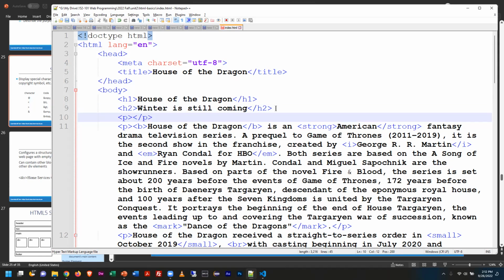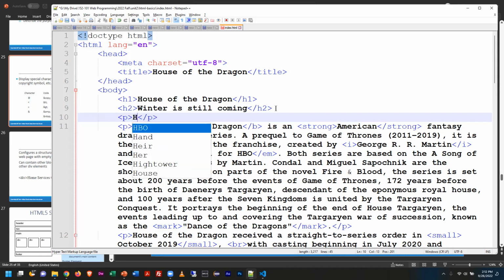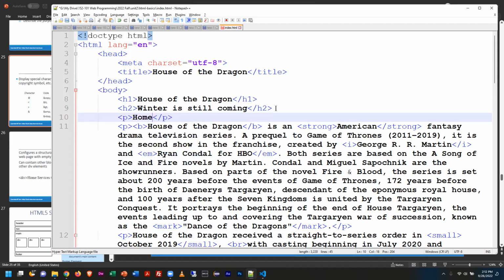And inside here, what would a menu look like? Well, I would have home, and then I might have about, gallery, store, video, FAQ, think of stuff that goes on a web page. But I'm just going to have two pages for now, a home page and an about page.